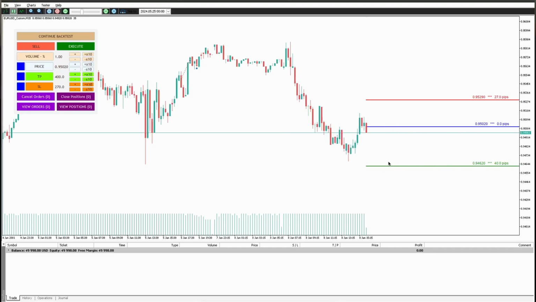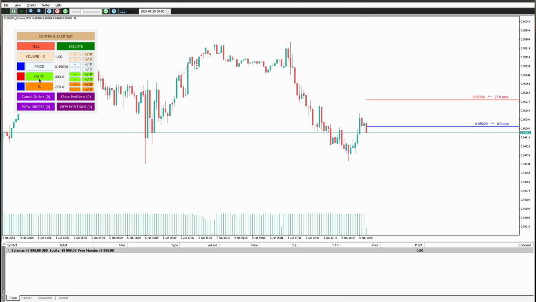This tends to be pretty useful, for instance, when you want your stop loss to always be above a certain level, and your take profit to always be targeting a specific level, and your entry price can be at any given point. Otherwise, if I click on the take profit, as you can see, the take profit line disappeared.